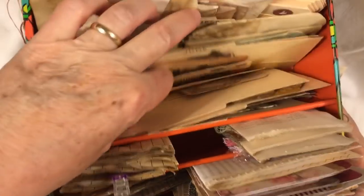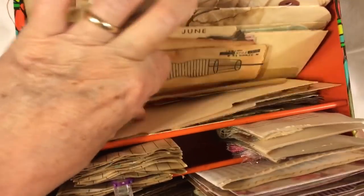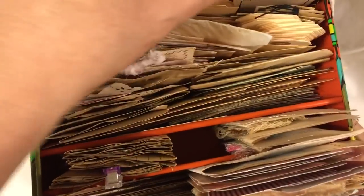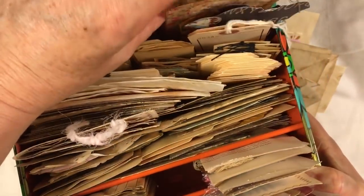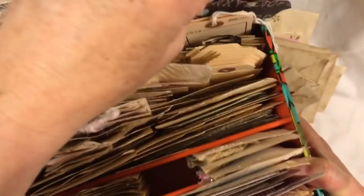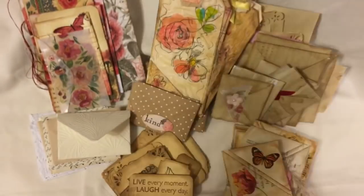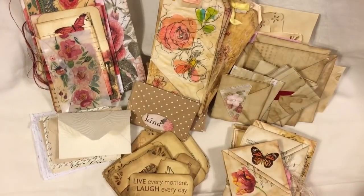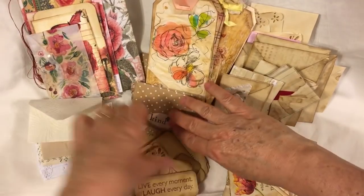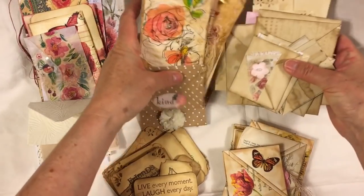This is where I keep my made ephemera stuff that's ready to go. Like I have some of the tags that I've been making and that kind of stuff. Anyway, so they live in here. Before I file it all away, I thought I would go through and show you a few things. So let's get started. Maybe I'll make myself some room here.